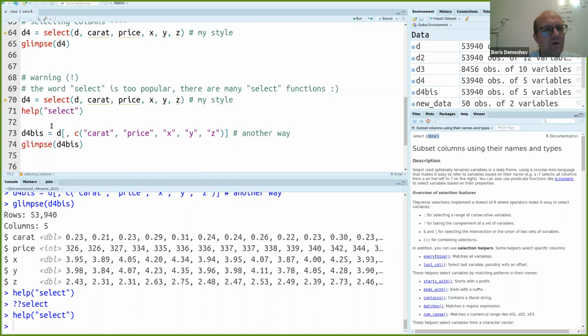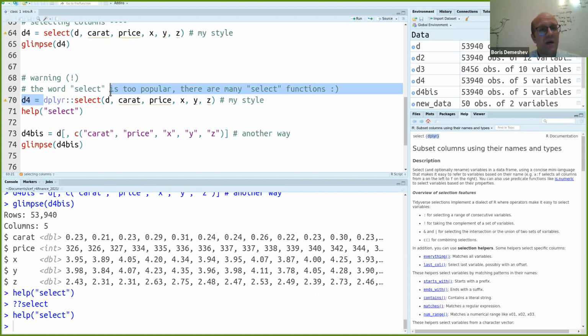So we write here dplyr, and two colons, like in C++. In C++, the syntax is the same. So basically R has borrowed a lot of things from C++, and the design of cycles, conditions is not like in Python with spaces, but like in C++ with curly brackets. Okay, so if you'd like to use the select function from specific package, then just write the name of the package before.